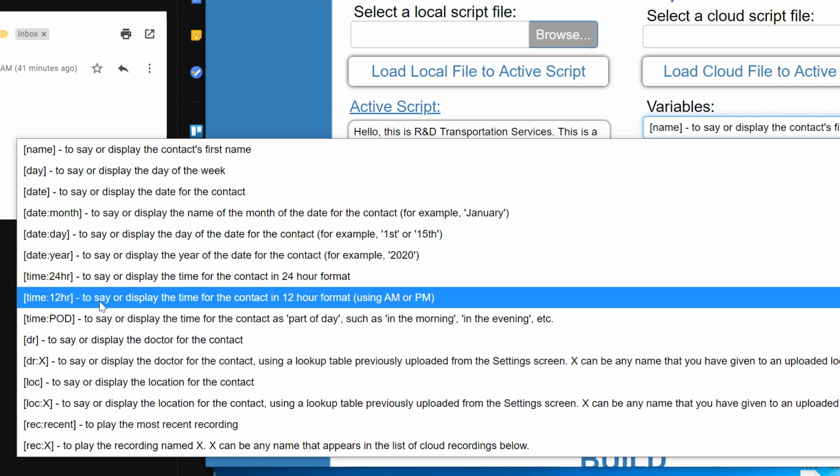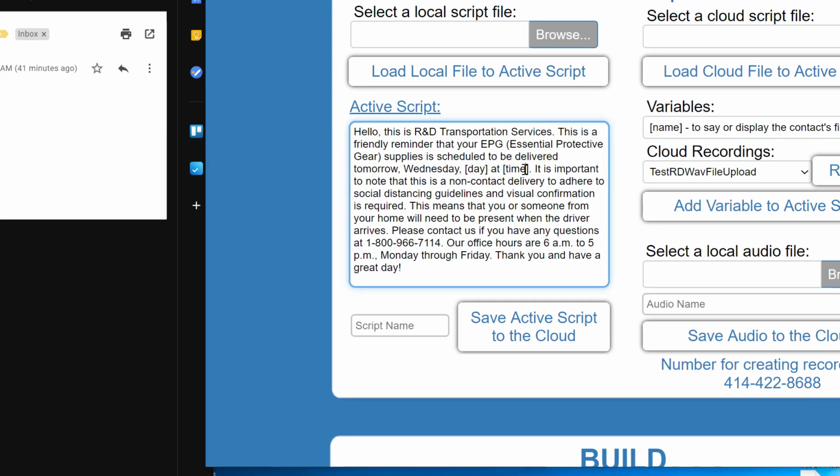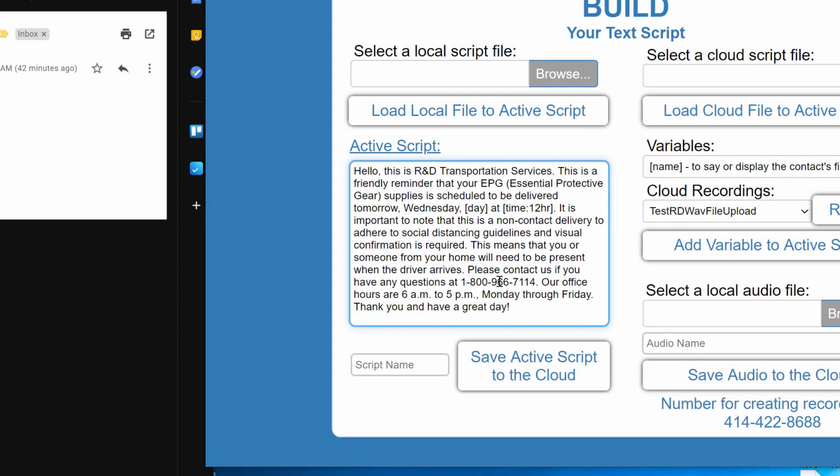So for example, let's suppose you want to say the time in 12-hour format. We would put time 12HR. I'm not going to save this because I don't want to mess up anything you're in the process of doing. So you'll need to go and make this same change to your script.